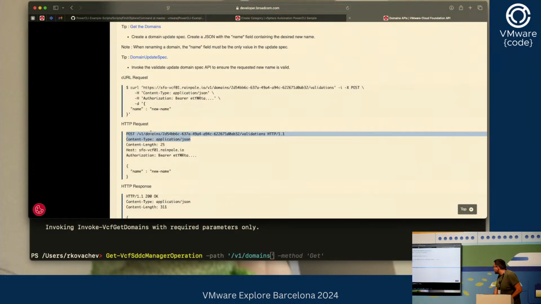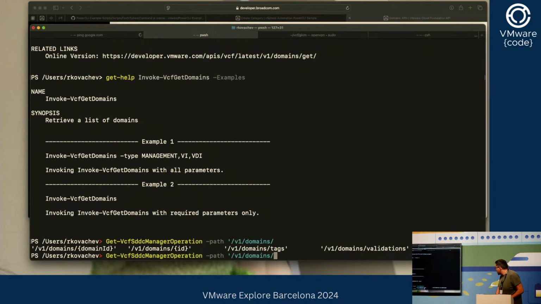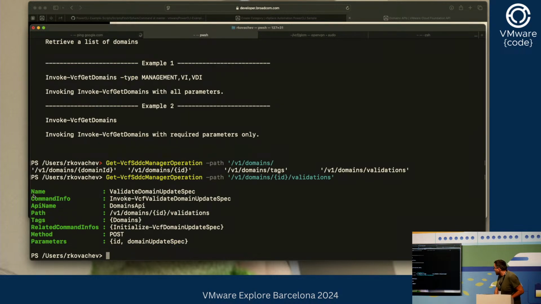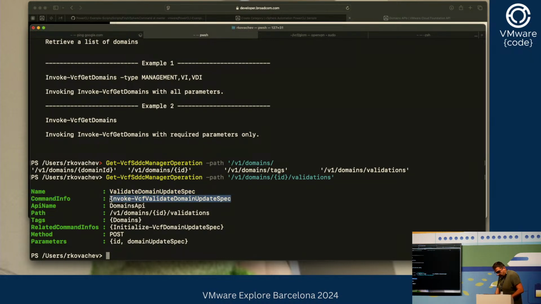The path starts with v1 domains, some ID, and then validations. Okay, so I have also autocomplete here. In the curly brackets I have to say ID and validations, and here it is. I find the command that I need, which task is to validate.